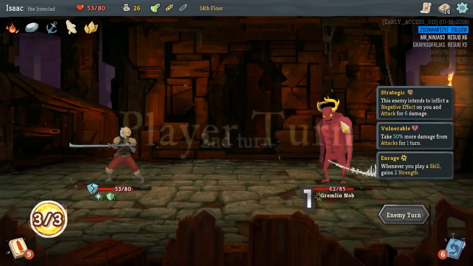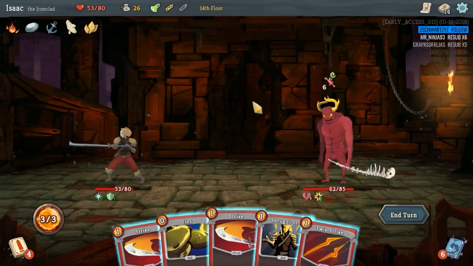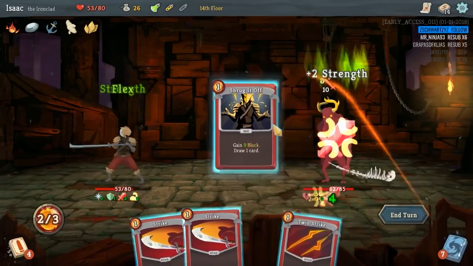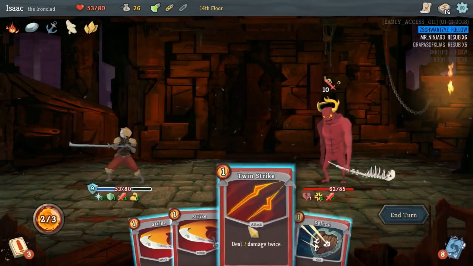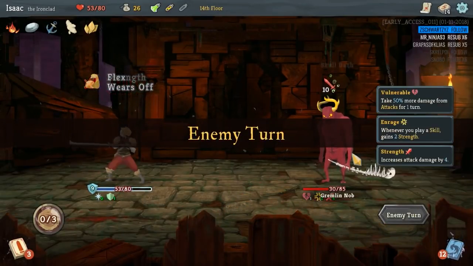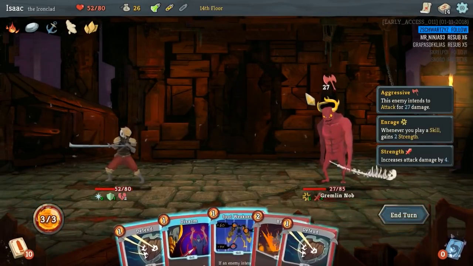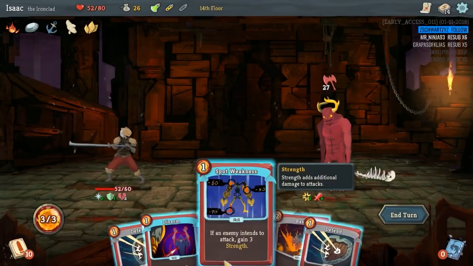Roar. This guy's enraged. Whenever I play a skill, he's going to gain 2 strength, which I do not like. Not one bit. But I think I'm going to have to do it. So strength makes him stronger. I'm going to shrug it off, which is going to make him even stronger. And then we'll attack. Yeah. And then we got this guy. This guy's going to be so much easier than the first guy that we fought. The first elite, that is. 27. That's so much.